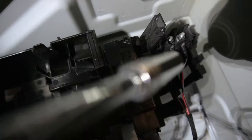Factory ground. I think it's underneath this. We're gonna move this here in a second. Once I find it, I'll show you. So if you see right there, and then down in there, there's a nut. What you do is you take these off.